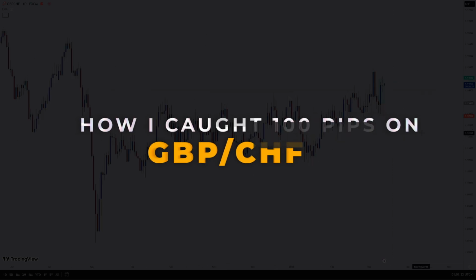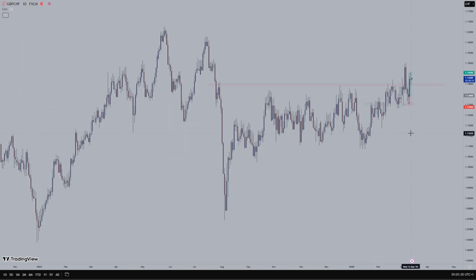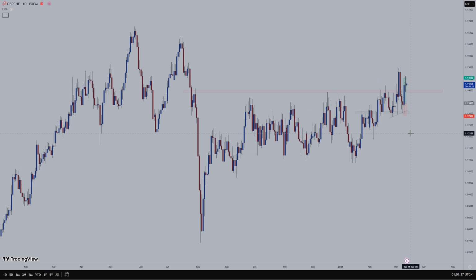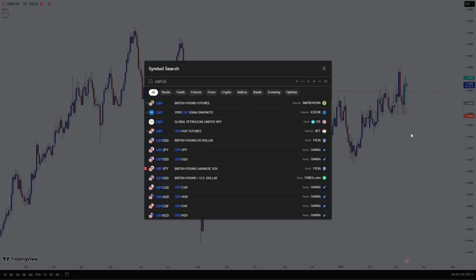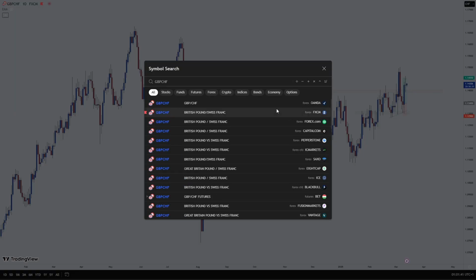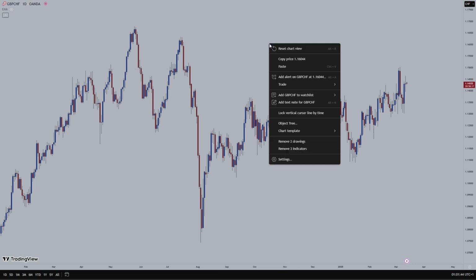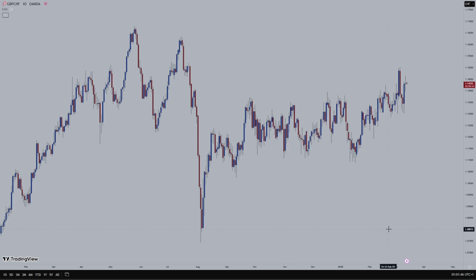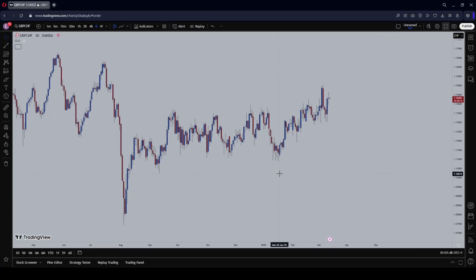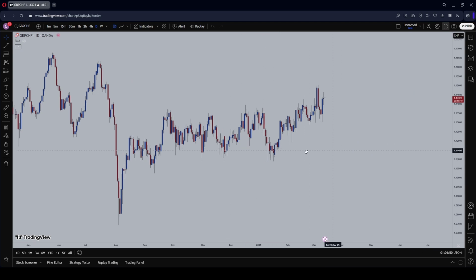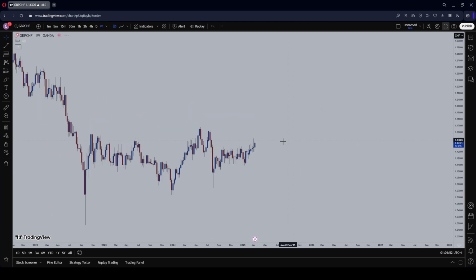So this is the actual chart where I made the analysis, but I'll just go over a blank chart to make things very clear. Let's start from the beginning on how I arrived at that trade. So let's just use this. I always start on the weekly time frame.